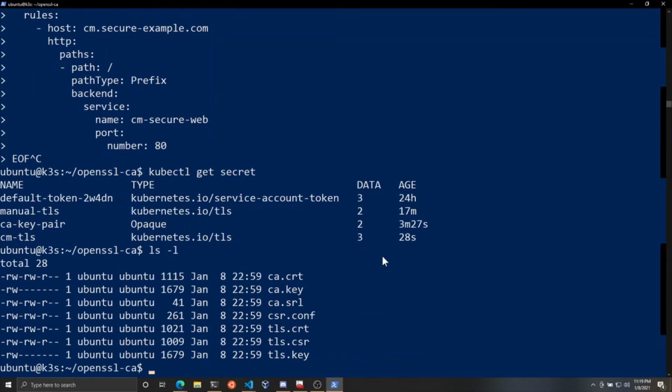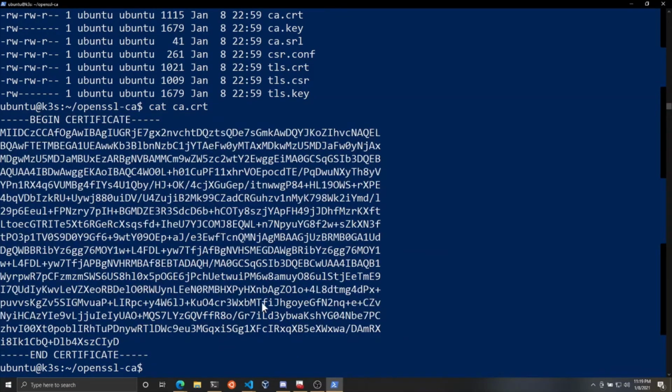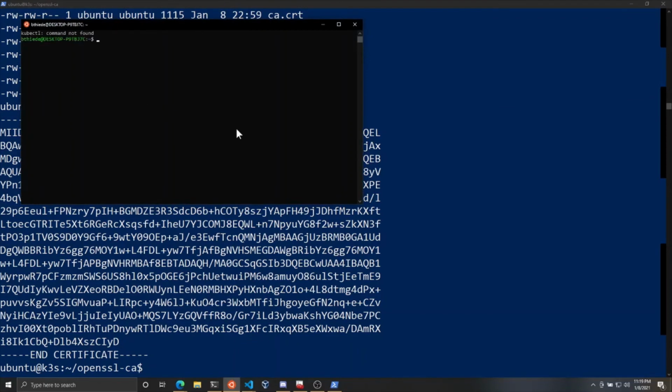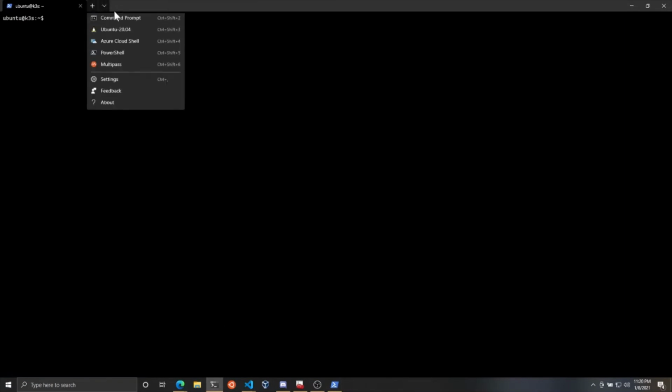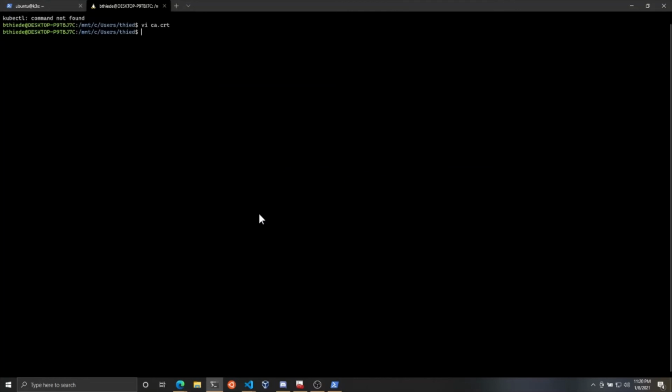So we've got our CA cert. What I can do, I can cat that CA cert here. I'm going to just copy this. And I am going to just here, because I like to use VI. Well, you might not be able to see very well is the only problem here, but should be fine. I'm just going to paste in what I had. So I'm just making it so I have that cert on my Windows machine now.